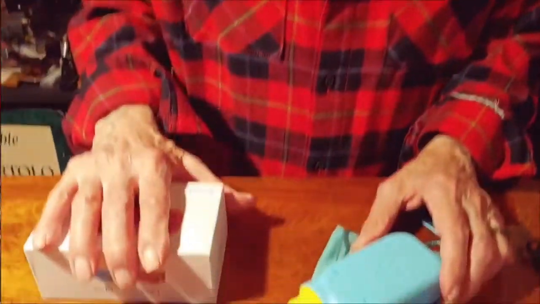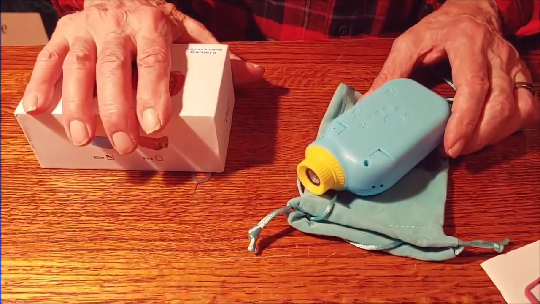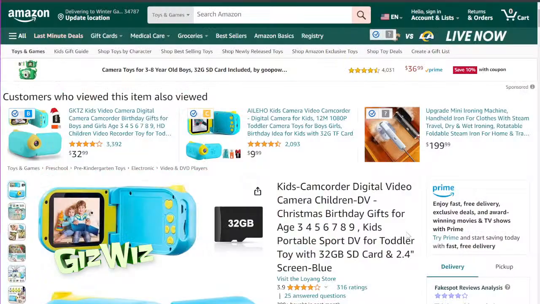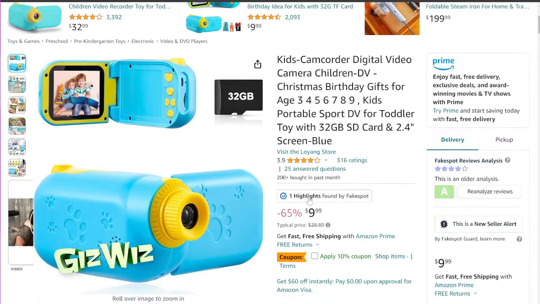So I'll save $10 and get rid of this piece of crap. Buy a real camcorder at Staples. But if you want to risk it, it's now $9, right? It's $9.99 with a 10% coupon, which would mean round up to 10. It's now $9.